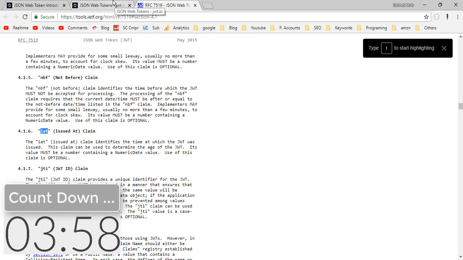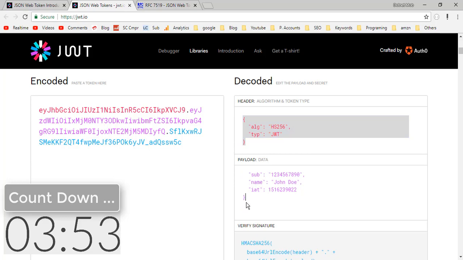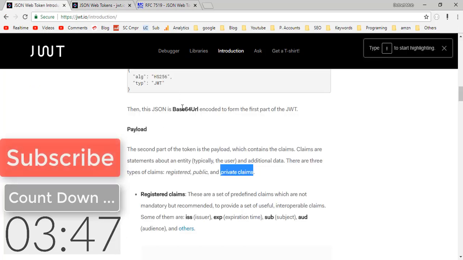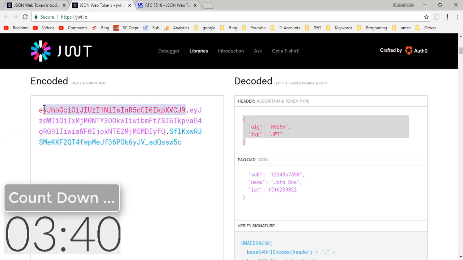Now back to the practical example here. Here we have the header information and here we have the payload. Inside this token, we will display this header and payload as a result of Base64 URL encoding. These two pieces of information are encoded here. Here we have the encoded header part, then a dot, then we have the encoded payload.